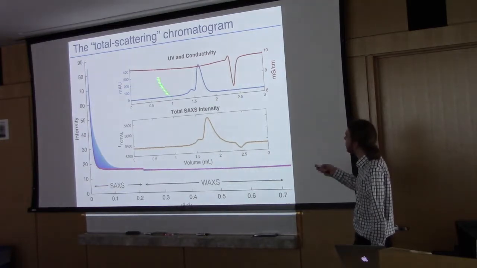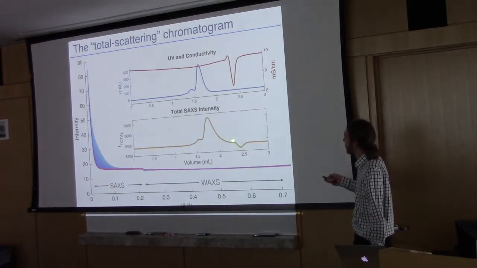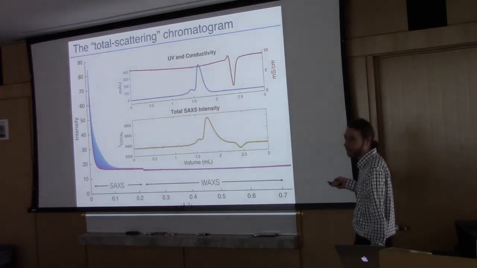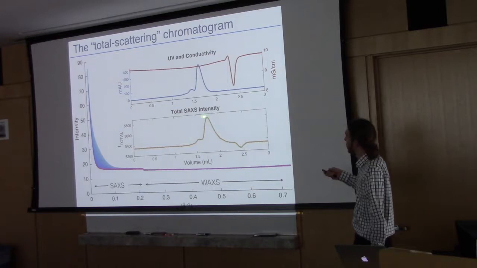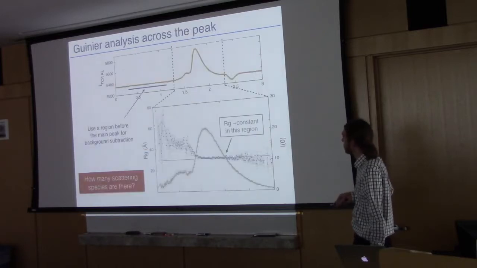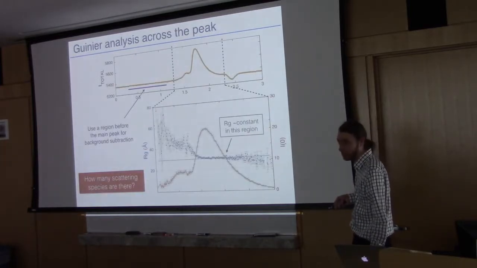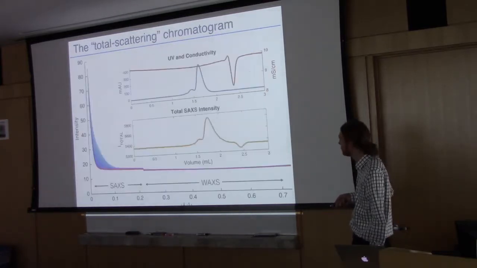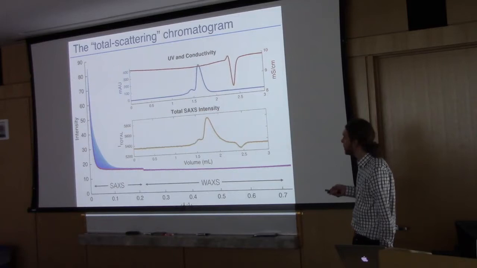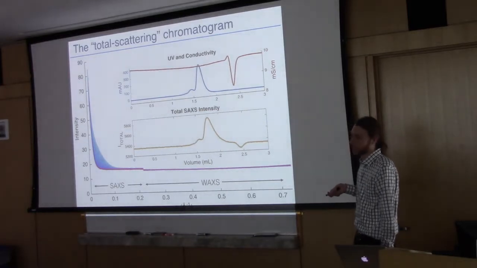And you can see many of these features in the total scattering peak. You actually see the dip where that lack of salt came through, and you see the main peak and also the shoulder. Question: how long did you do the testing? So the flow was coming out and you were shooting, how long was each image? Each image in this case was 2 seconds long, and I was flowing at 0.1 mL per minute.